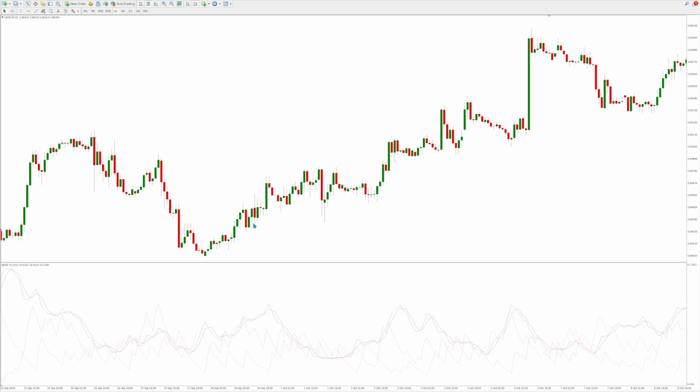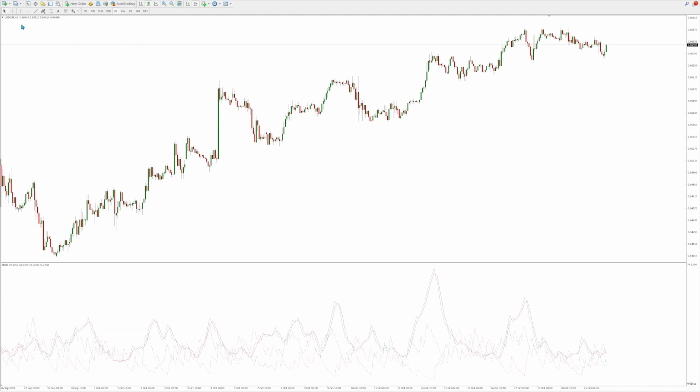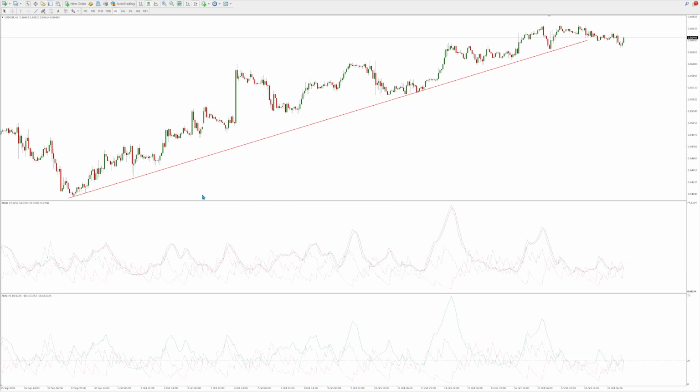So that being said, here we can see a nice uptrend. This is a dollar franc 1 hour chart in the MT4 platform. The ADXR indicator I downloaded online for free. You can find it for your trading platform of choice if you don't already have it. Otherwise, you can just use the standard ADX, which I've just placed here, below the ADXR, which is here.